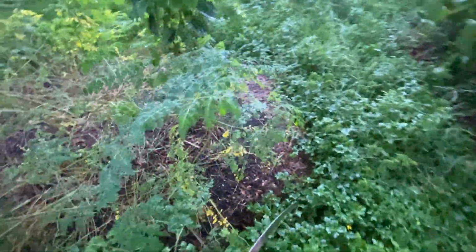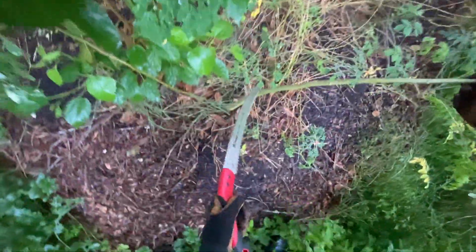Now we finally made it to the mulberry tree. This tree's got mulberries on it. Mulberries on mulberries.